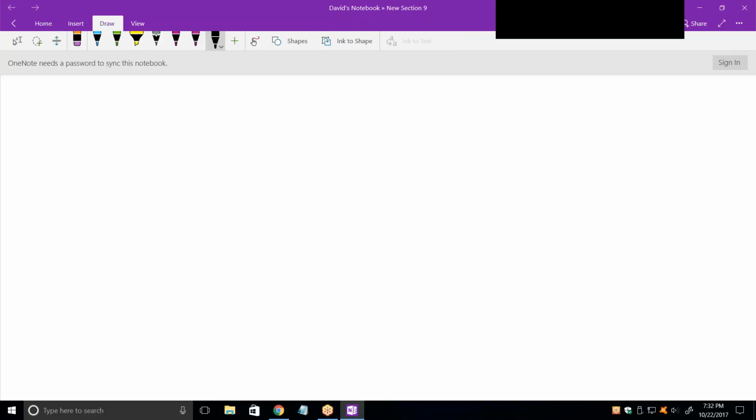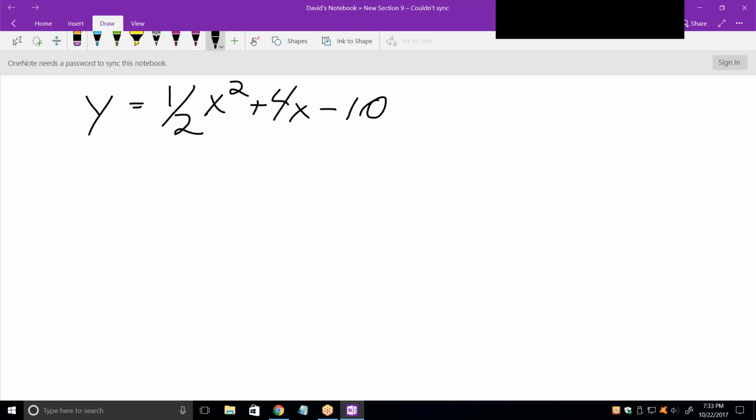Okay, so this one is y equals 1/2 x squared plus 4x minus 10. And the question is to solve? We have to find the focal point, graph f of x, I think, equals 1/4a. And the directive, or derivative, I don't know. I think you mean the directrix. Yeah, that's what I meant, sorry.